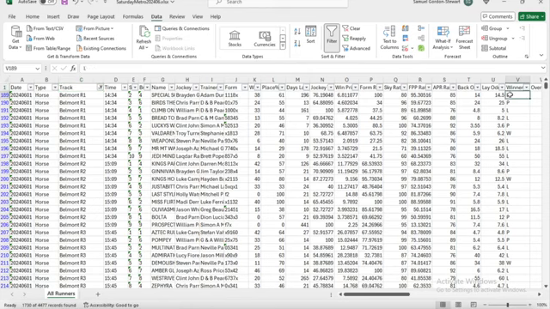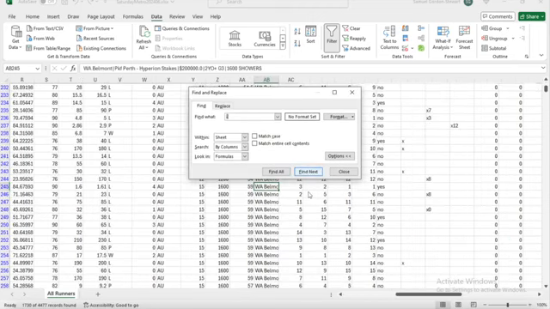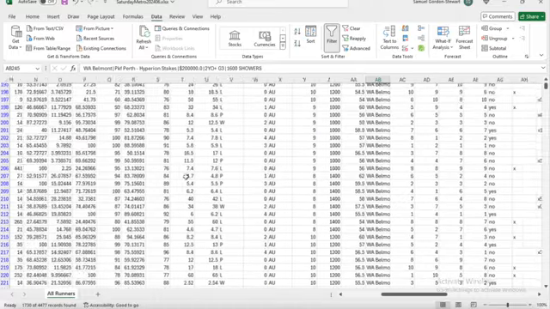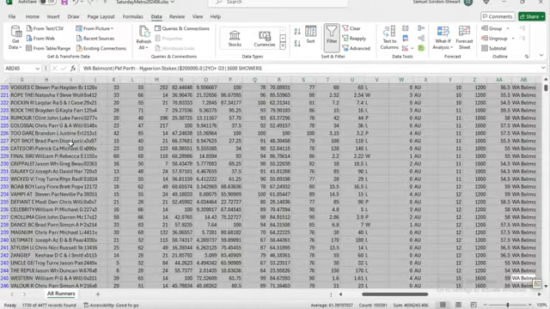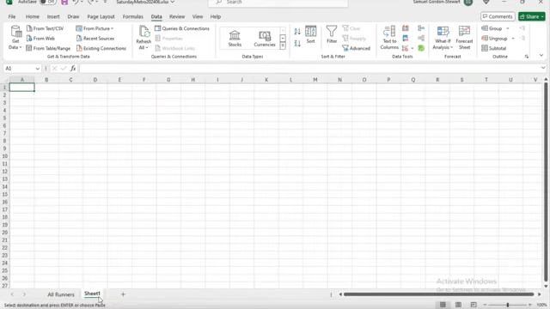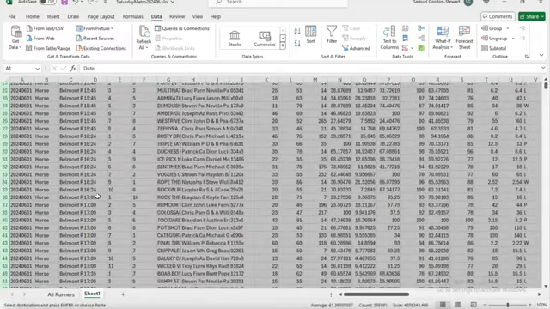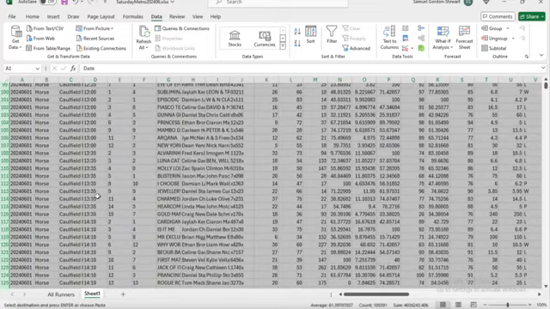So I'm just going to continue doing what I was doing here. And we're done. There's actually no more non-runners to be concerned about in that. So I'm going to copy everything I've got there, make a new sheet here and copy that in. And then we end up with just the races we want.